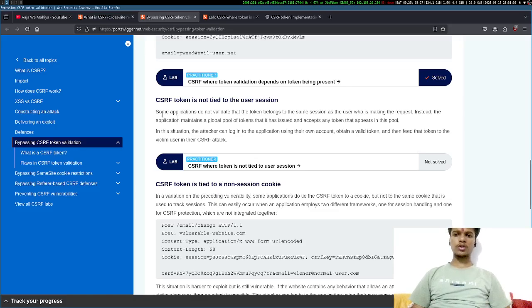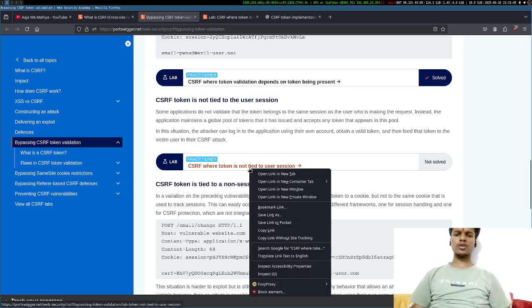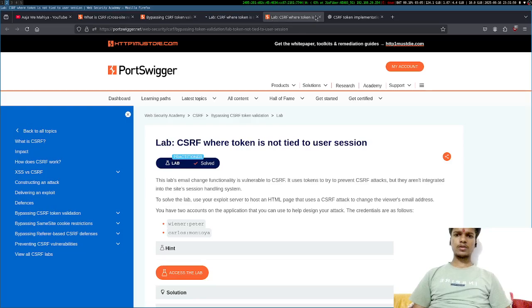As you can read, some applications do not validate that the token belongs to the same session as the user making the request. Instead, the application maintains a global pool of tokens that it has issued and accepts any token that appears in this pool. You have to basically exploit this.